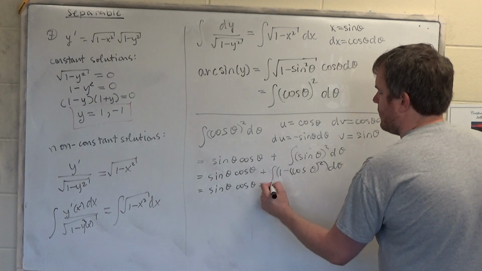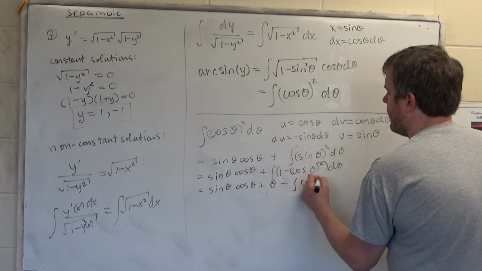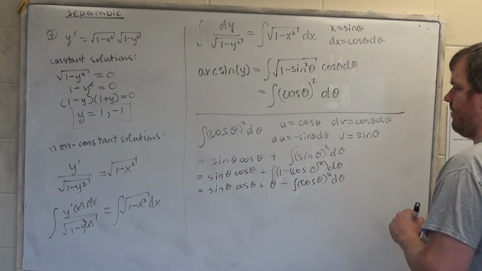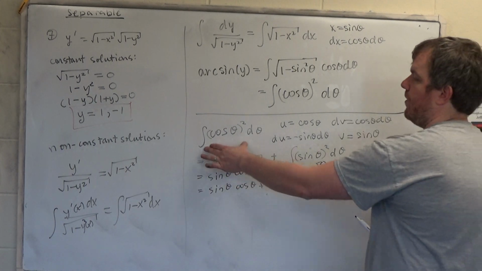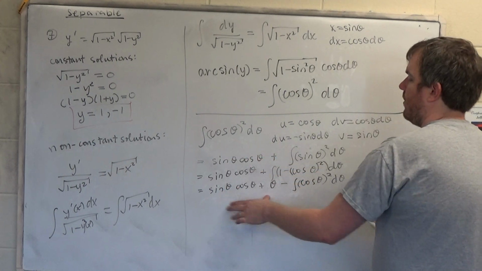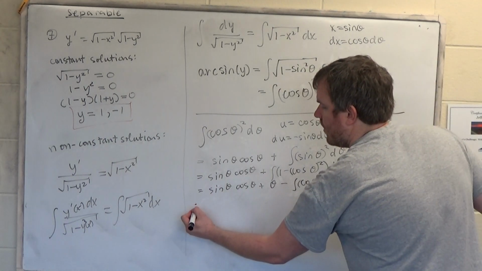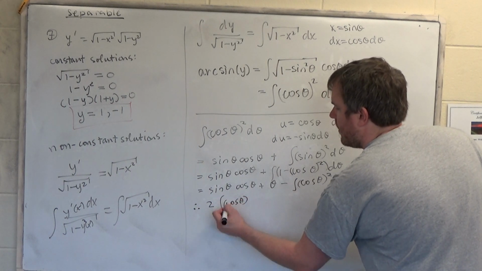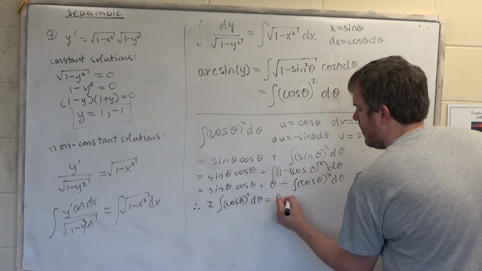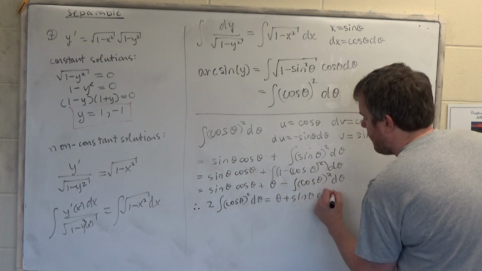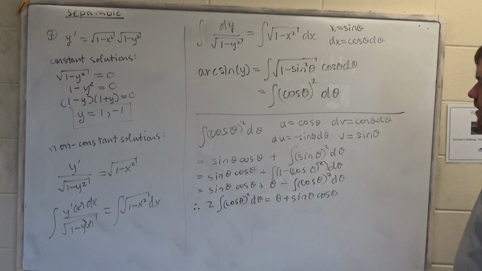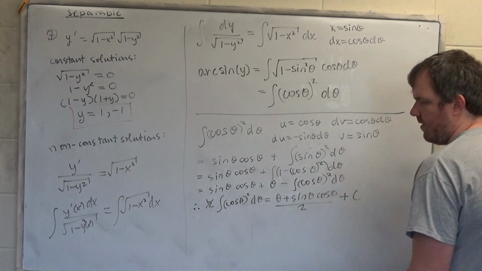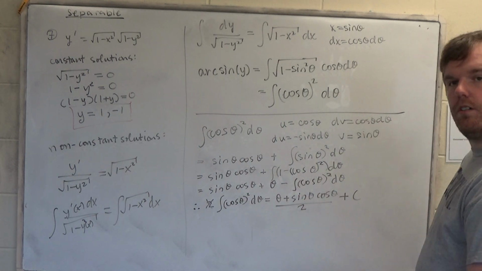So the integral of d theta is just theta, minus the integral, and this was going to be cosine squared theta again. This is what I like to call the add-over trick. We have this integral equals some horrible stuff out front minus the same integral. Therefore, if we add this integral over to both sides, that's why I call it the add-over trick, I just get this expression. And so, if I just divide by 2 and add my constant of integration, I get the integral in question.